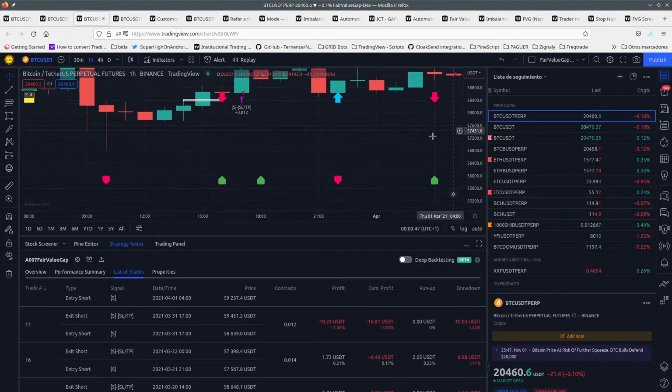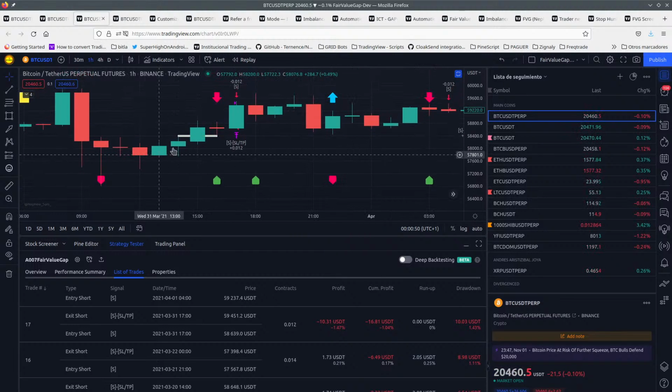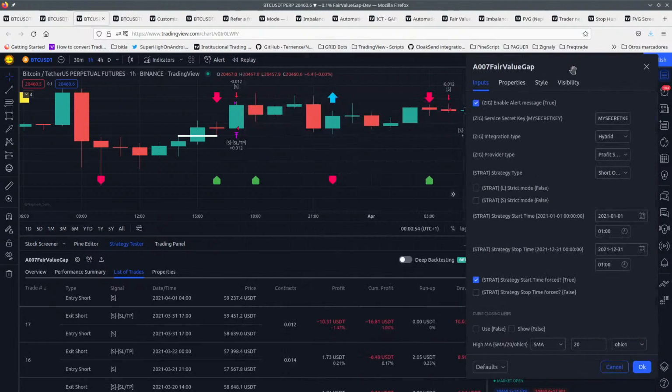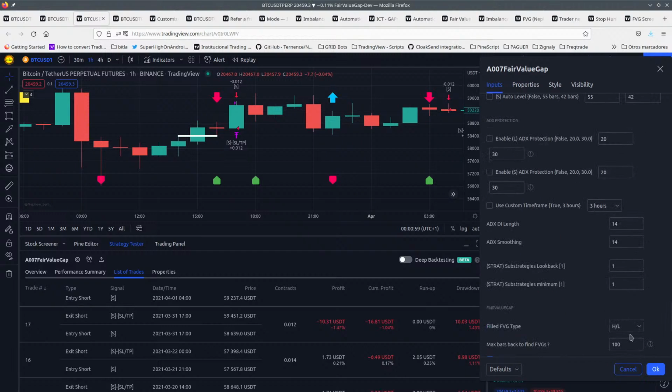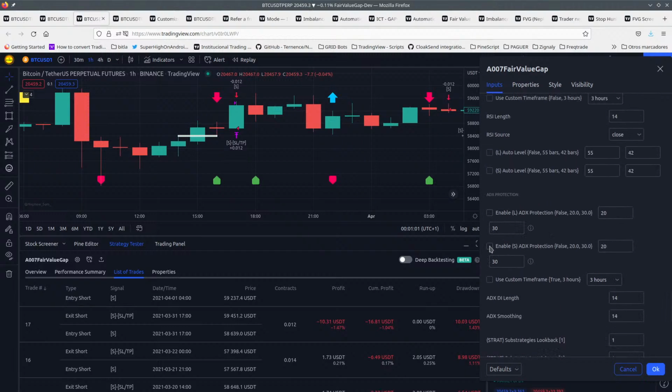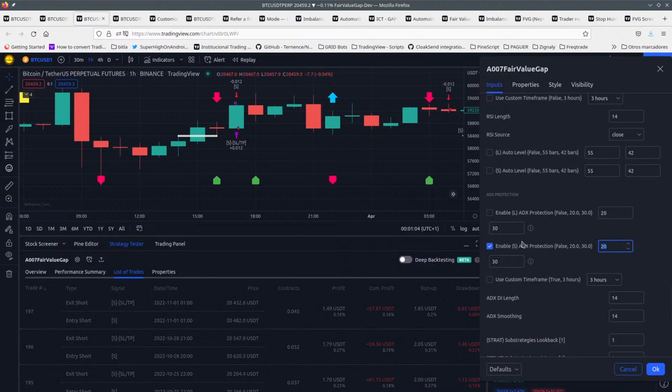The other thing is filtering by ADX, and when you have a big ADX, you don't go in, okay? So let me see if we can enable short protection and just use this from 0 to, I don't know, 0 to 30.